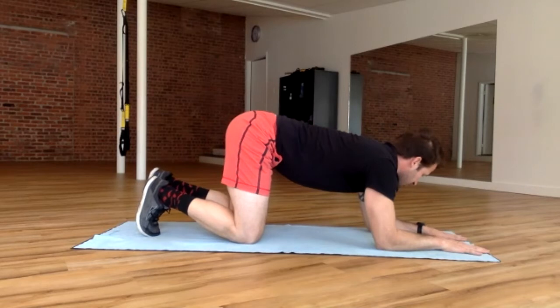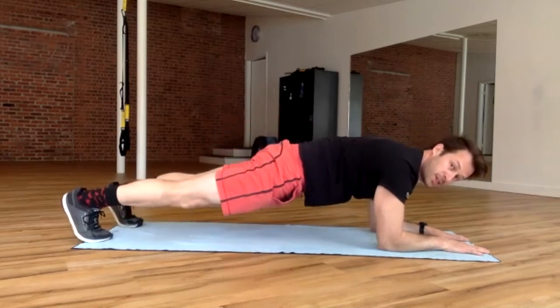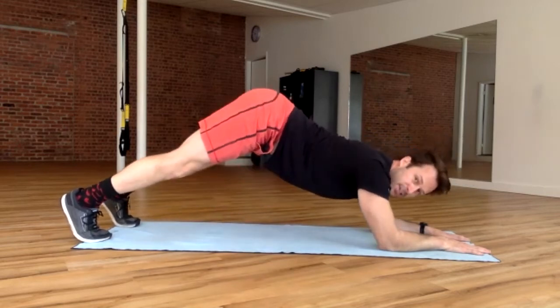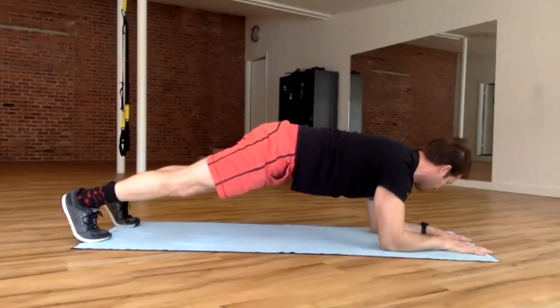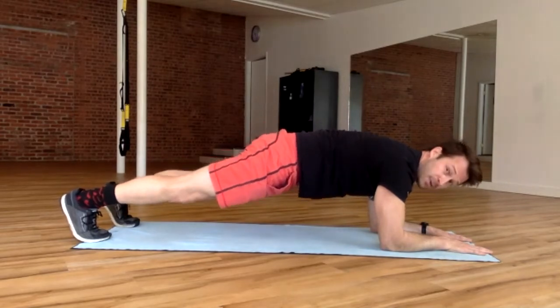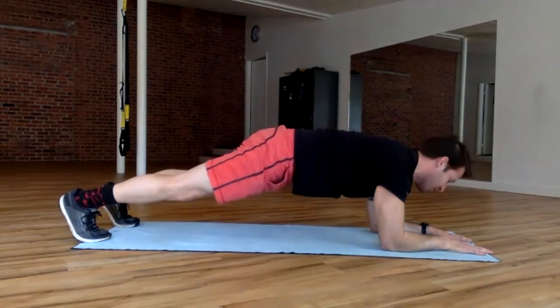We're going to come on your toes. 3, 2, 1. And trying to keep your hips level with the floor, so you're not jacking your hips up towards the ceiling, but they're nice and even. And you're extending the crown of your head towards the front of your room and your heels towards the back of the room. As you inhale, your rib cage expands. As you exhale, tuck your belly button in towards your spine, so you got like a really tight unit.